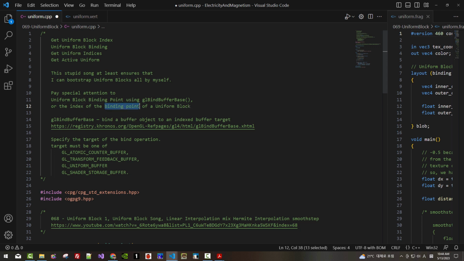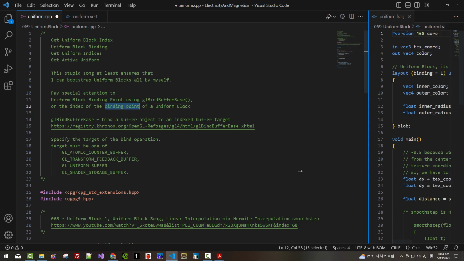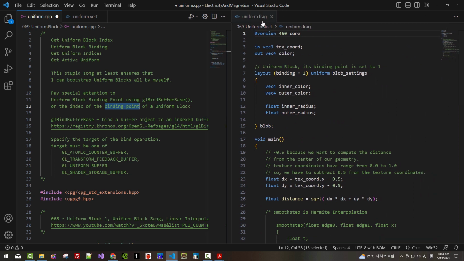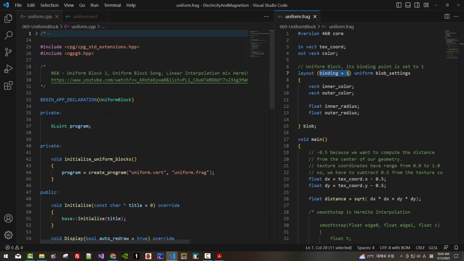This binding point is specified in the fragment shader. Uniform block settings has binding point set to 1. Pay special attention to binding point. Now I will fold it up.